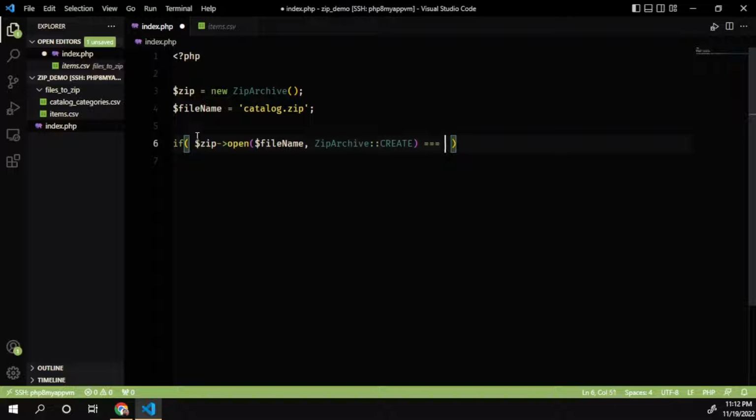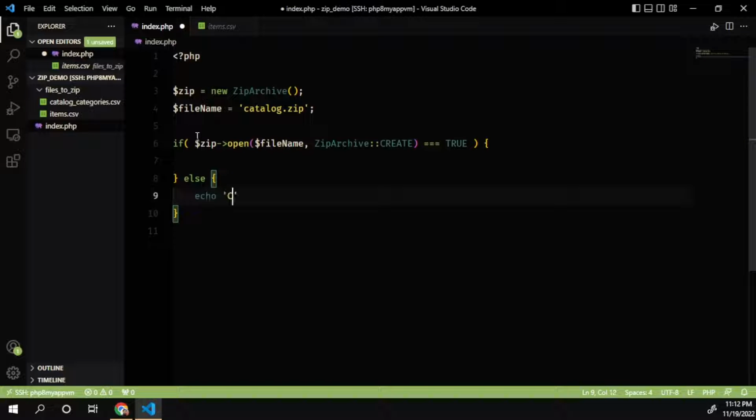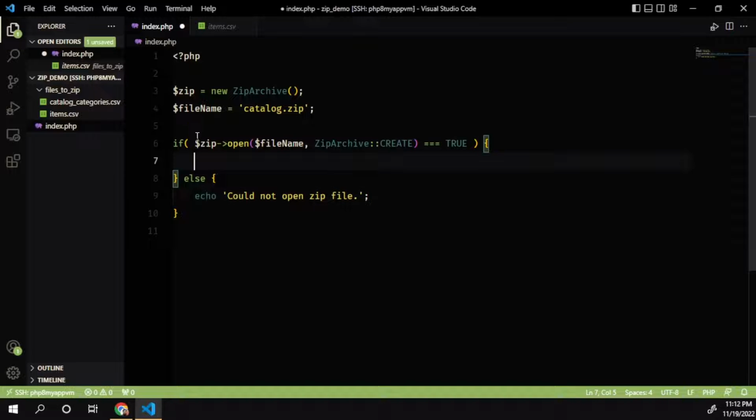If this is true, then we're going to add the files, otherwise we can just echo out "I could not open zip file."